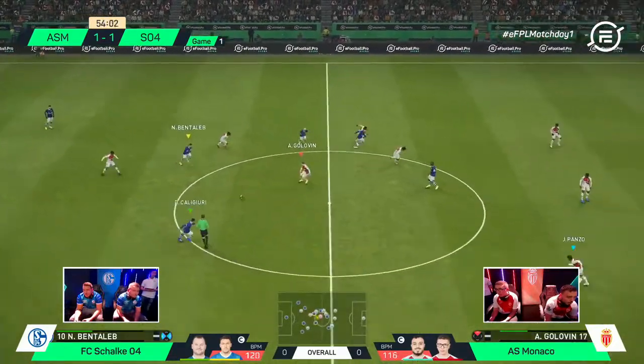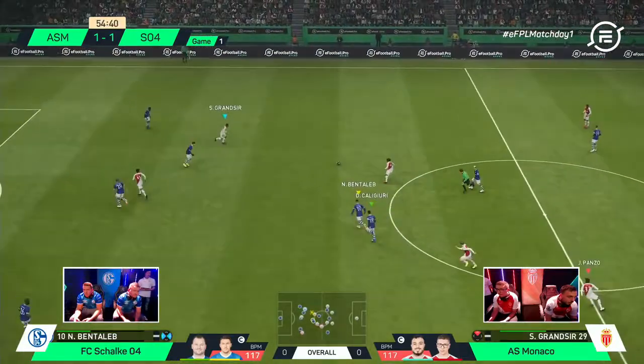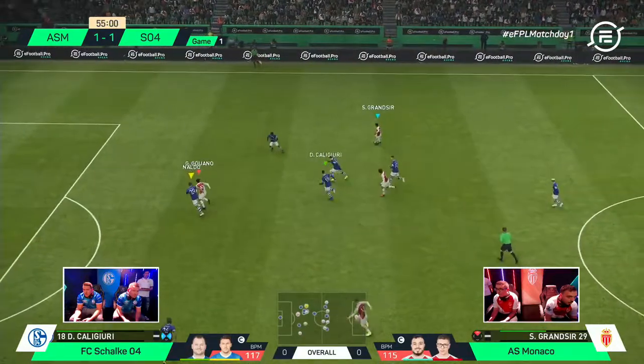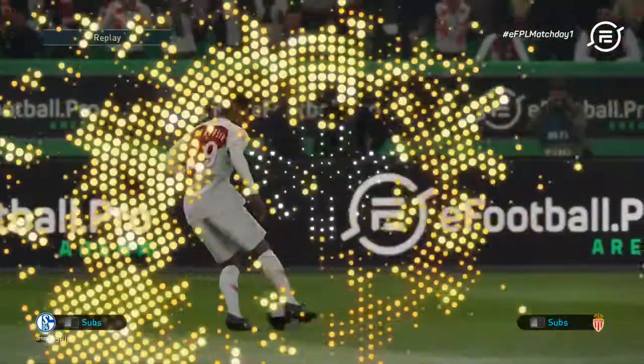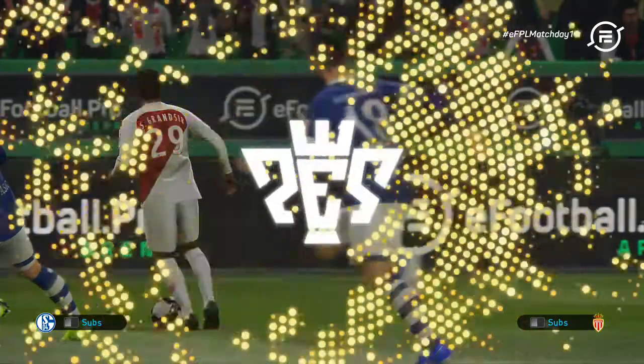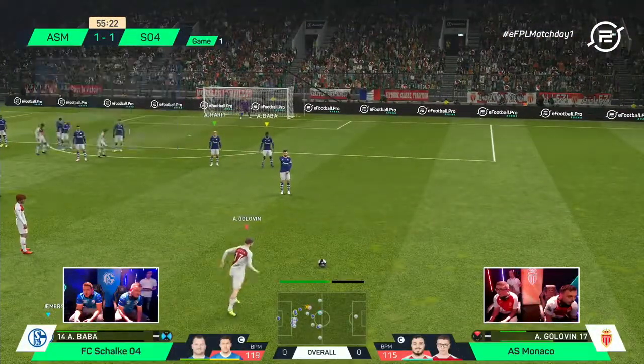Now Masengo chasing after it. Bentaleb in towards Caligiuri. Panzo to Golovin. And Grandeur picks up possession for Monaco. Flicked in towards the edge of the area. It's a different looking AS Monaco in this second half. More confidence about their play, and they've got a free kick now with Golovin.